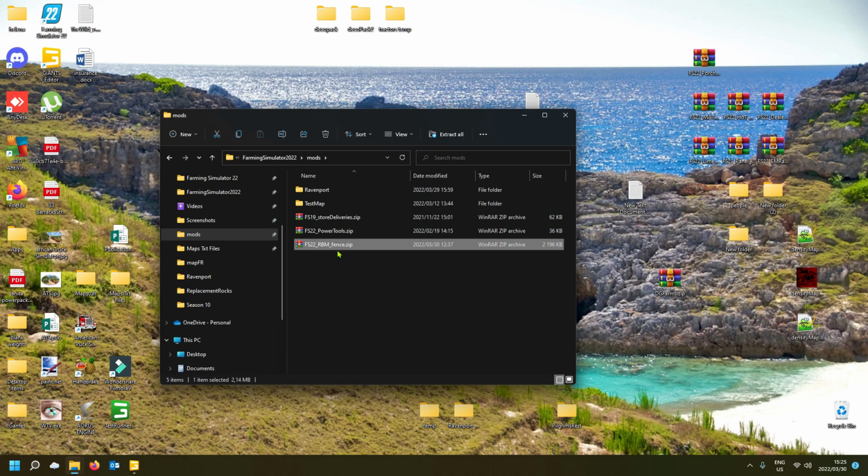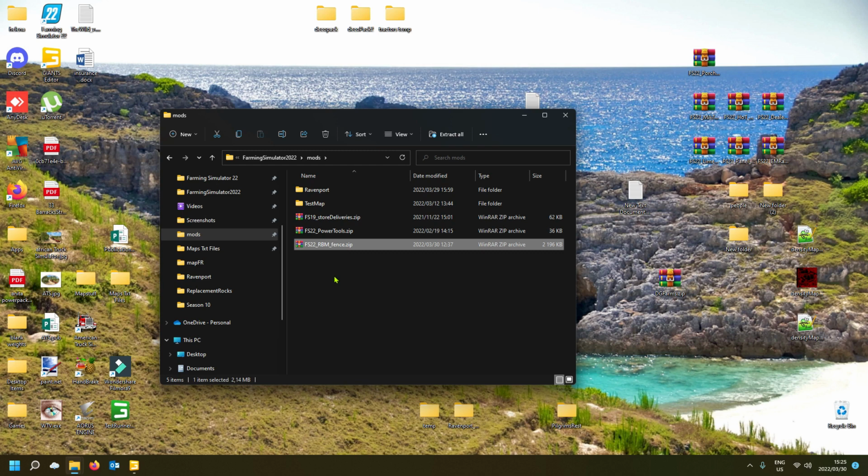Now, if you want to build this in your map without having it as a placeable, in other words, if you want it permanently in your map and you don't want to sell it again, if it's something that needs to stay in there, the process will be slightly different. But what I'm going to show you is a way to put it in your map and also have the option to sell it afterwards while you're in the game.